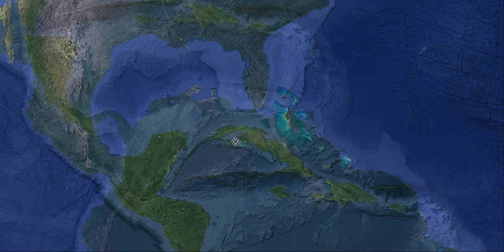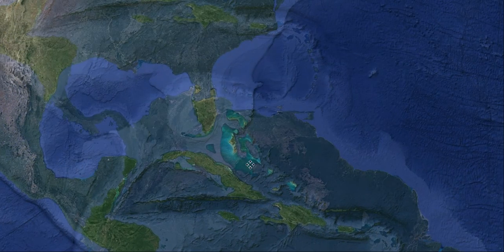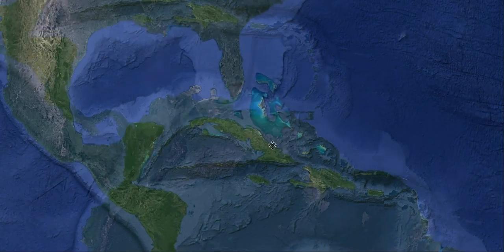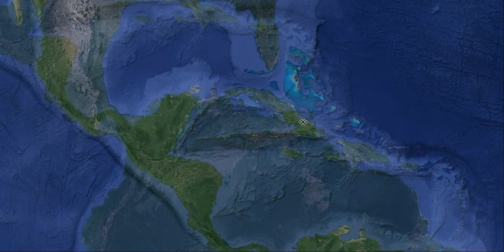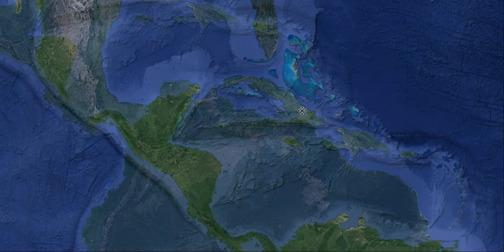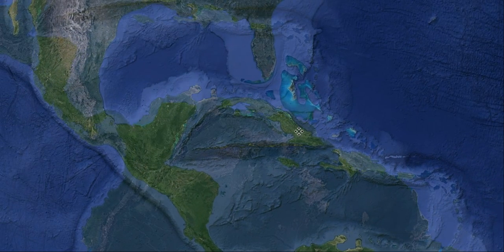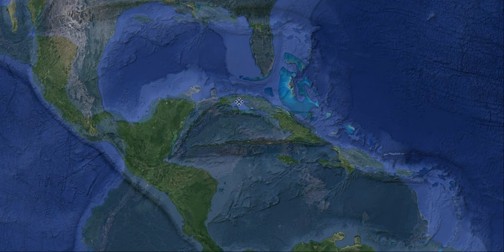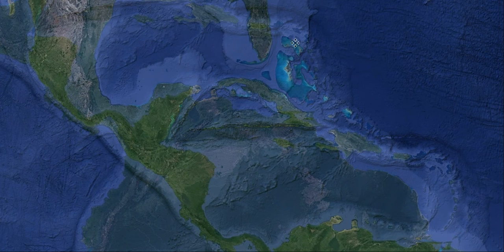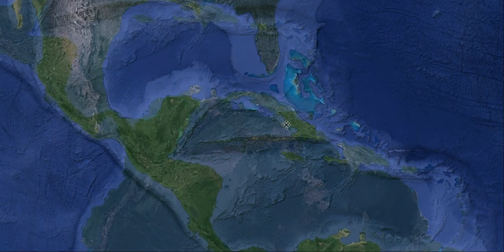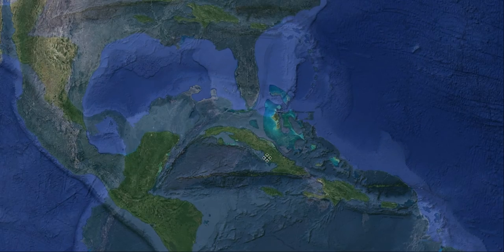Cuba is now this part of South America. You can see the relationship between Cuba and this feature right here. So you could tell that these are also the same, but I don't want to confuse us yet.